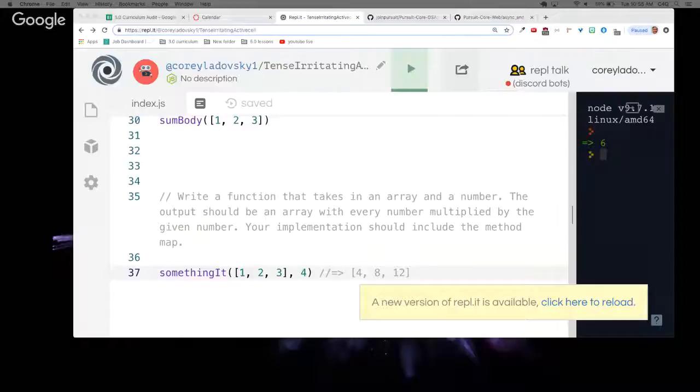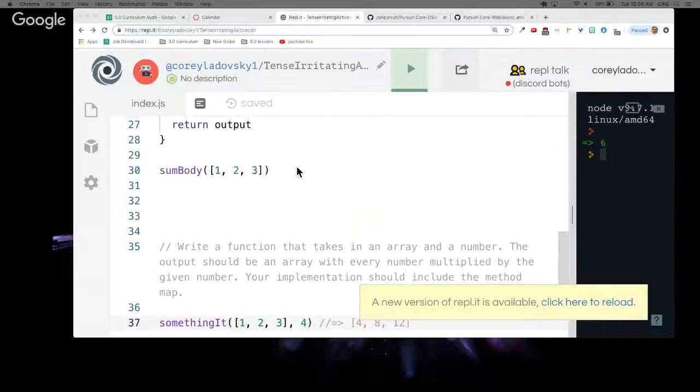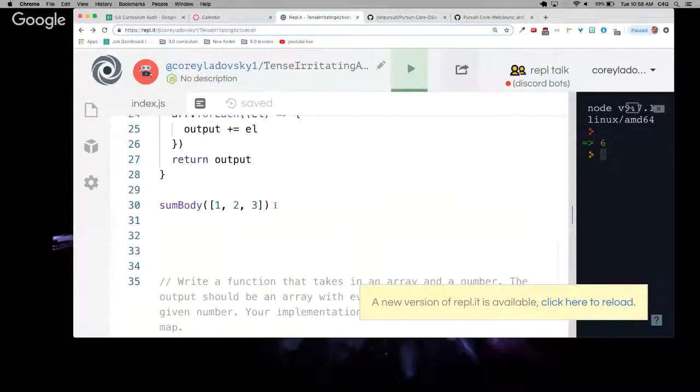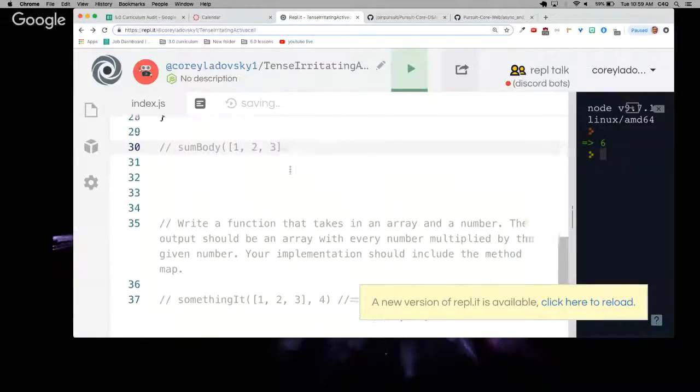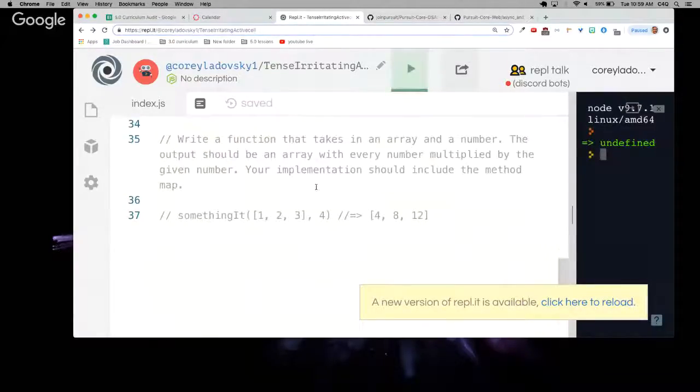All right, let's figure this one out together. Clap once if you can hear my voice. Clap twice if you can hear my voice. All right, so some of us really struggled on this one, right? This is a little bit harder. Why? The question is, why are we struggling on it? Well, it's because we don't seem to understand what map does at all. And so we are going to talk about it.